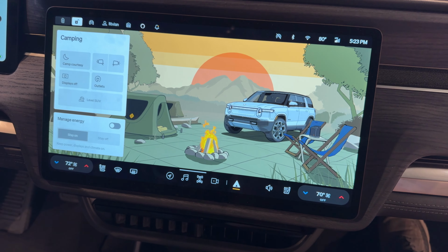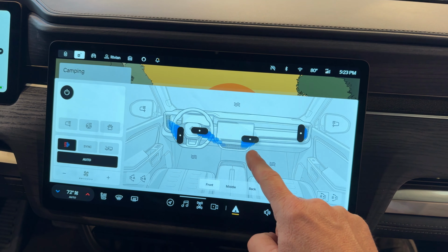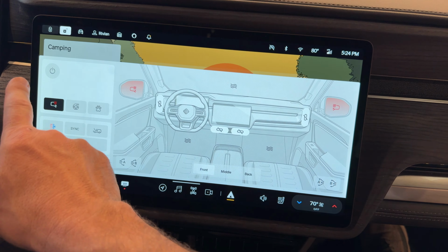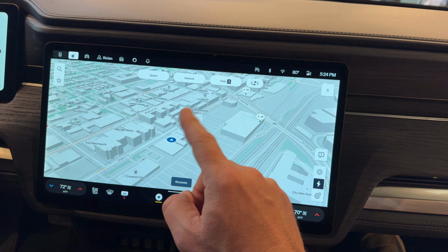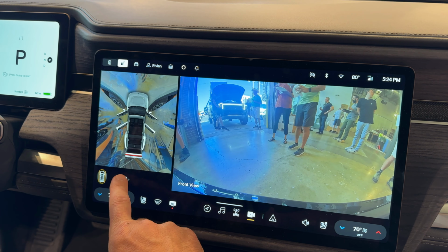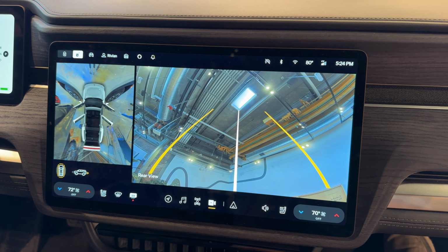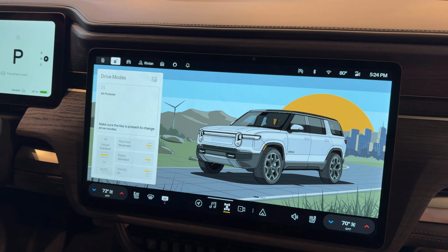Look at this nice camping mode interface. The interface here is a little different. Heated mirrors. Presets. That's pretty sweet. That looks the same. Probably a couple of differences here that I don't notice. These cameras are super crisp. Look at that, nice cameras. Really good quality camera there. I like this graphic here. Get the new UI. It's nice.